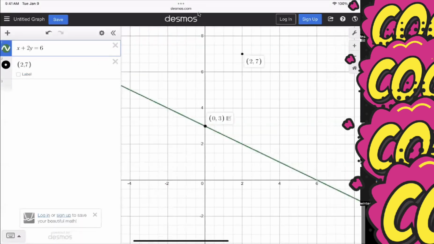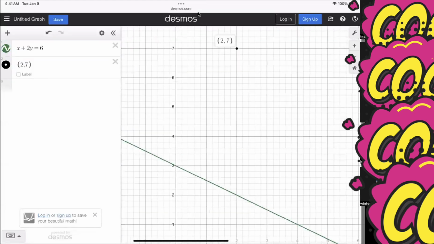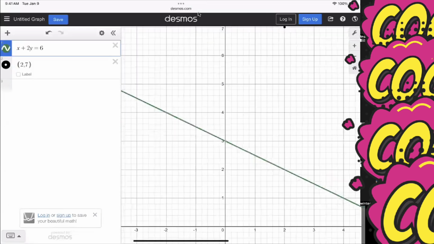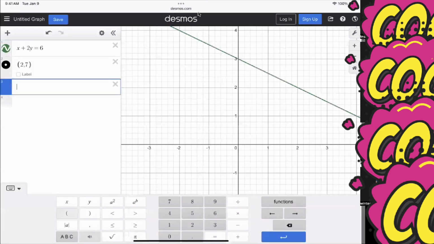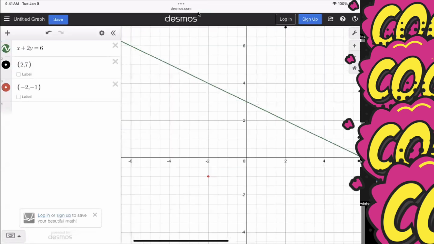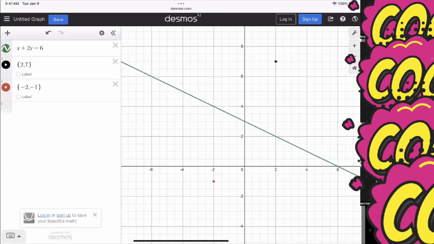Notice that we want to see how much it goes down and to the left right now. It goes 2 to the left and 4 down. So it should also go 4 down and 2 to the left, or negative 2, 1. And there you have it. This is the visualizing part, which I think is the most intuitive and easiest possible way of solving it.